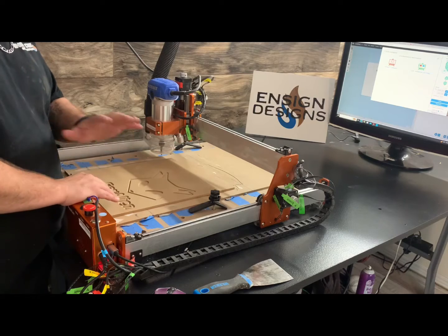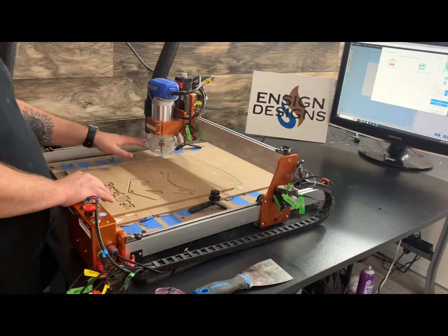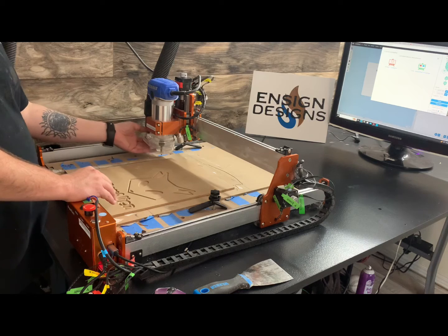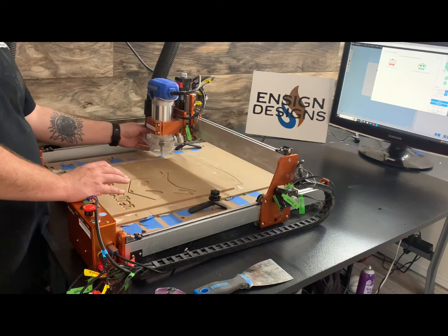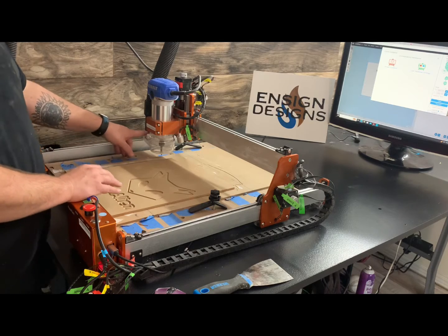So not a good idea. Make sure you keep your machine clean. The big thing that I found helped me the most was actually getting this dust cover, this vacuum collector. This is from FoxAlien. I love it. I can't believe that I was cutting without it. In all honesty, I would recommend buying this when you first buy the machine.